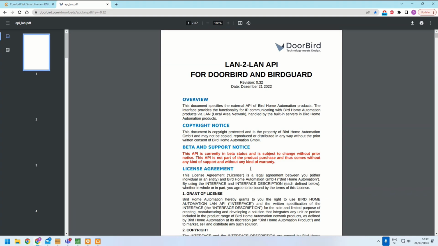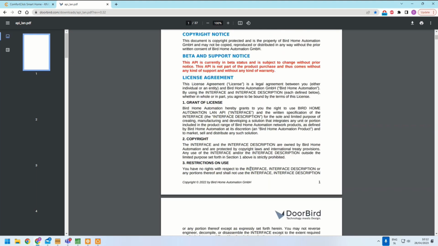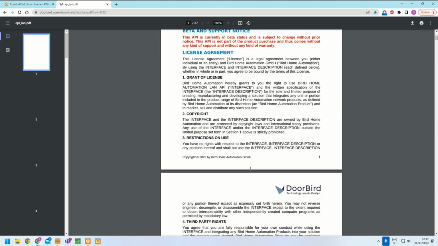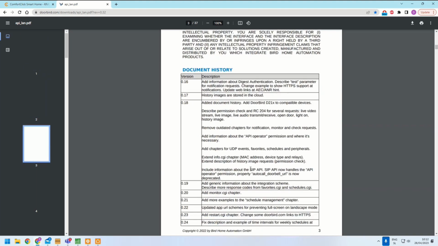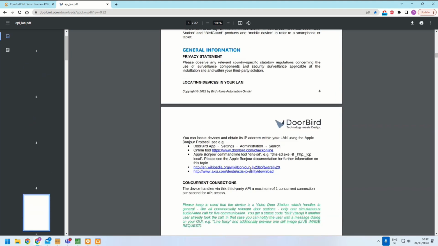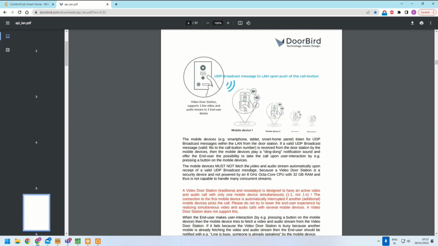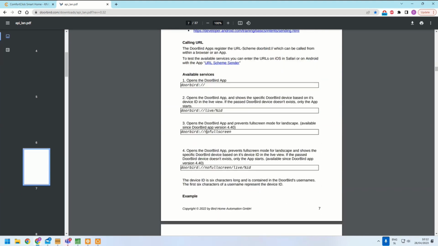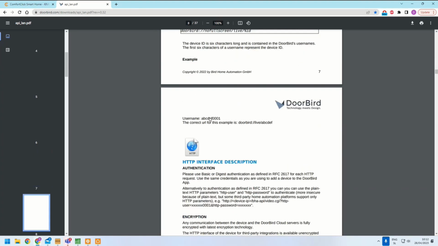You would get the device and the manual, and the manual itself should contain basically all the information that you need in order to integrate it into any third-party application. If we quickly scroll through the DoorBird manual, we can see the connection settings here, a lot of disclaimers, the manual for the setting up itself, and then below here we can see the API commands. This is where the integration with bOS begins.